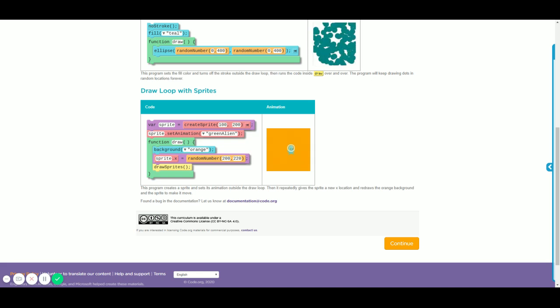Okay, so what line is the most important when it comes to that draw function? The changing and setting of that background. That's flipping a new sheet. Okay, so inside your draw loop, think of that background, whatever you set your background color to, as the first and most important thing to do within your draw loop, okay? So always start with that because that starts you with a fresh background. Okay, so go ahead and press continue there.